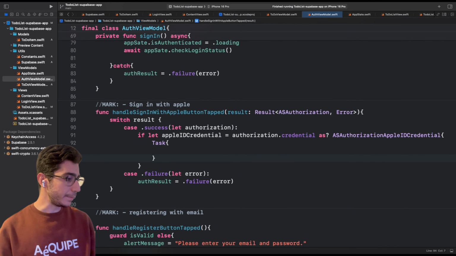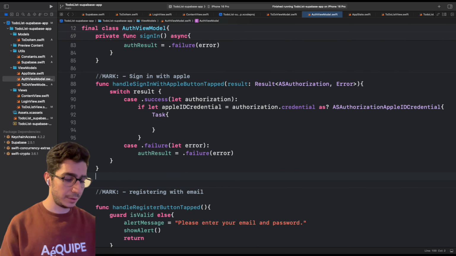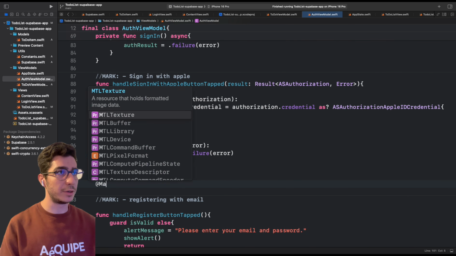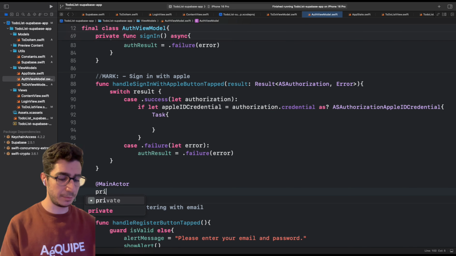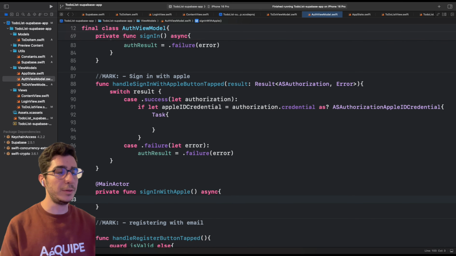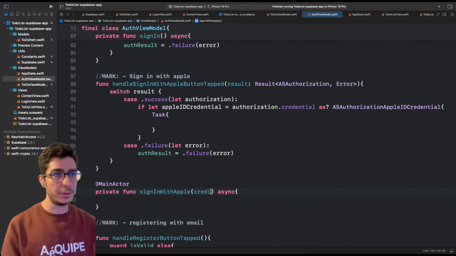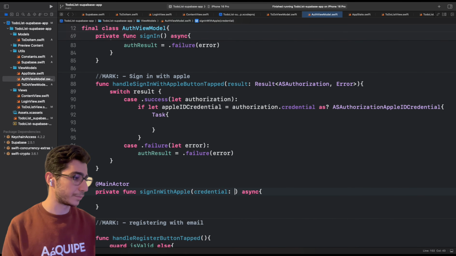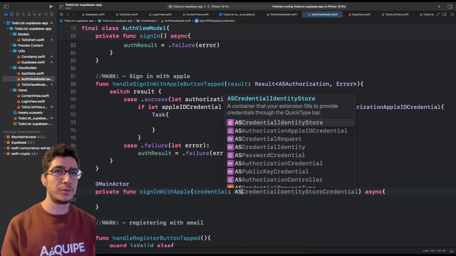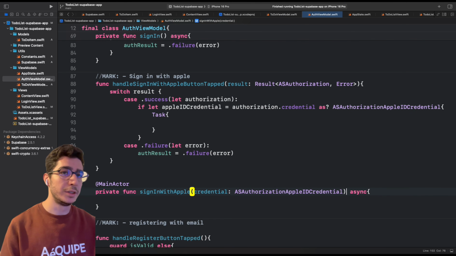So here we have the sign in, and this is a main actor, also main actor and private function for signing with Apple, and this is an asynchronous function. So it accepts the credential, and this is ASAuthorization Apple ID credential.